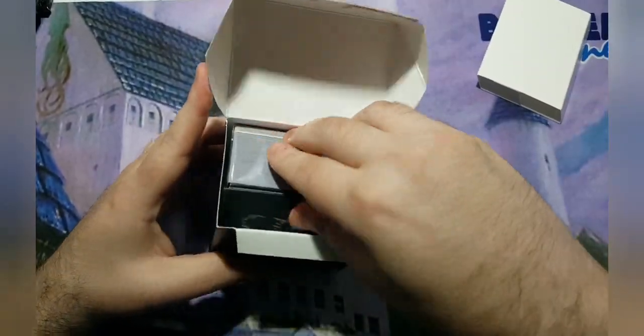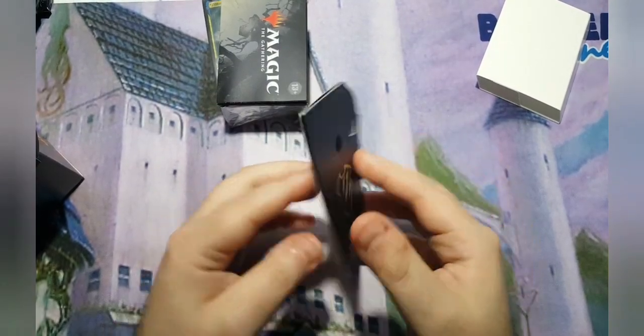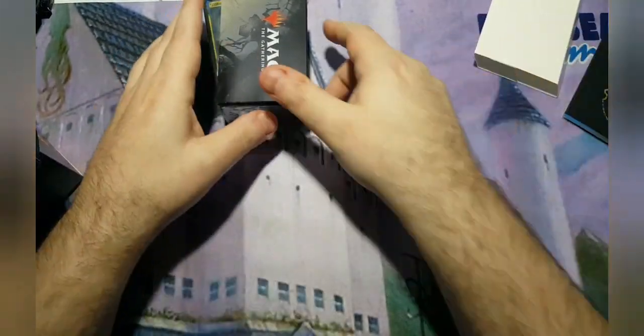Alright, so let's pull the inserts out and go from there. The life counter is pretty cool. It's a werewolf. And then that on the side. So that's not too bad. Then you got the insert, which has the little guide on it and a little mat on it, I believe. That's what they had last year. Nope, they don't have the mat. Alright, well, anyway, it's just a little thing about the deck, so that's the insert.